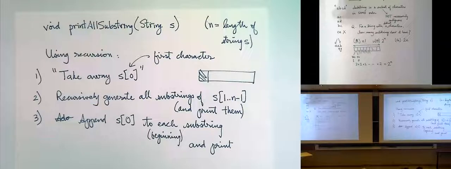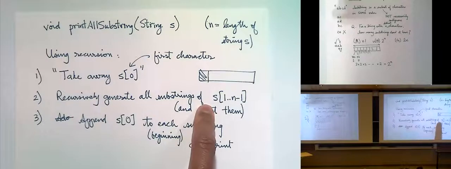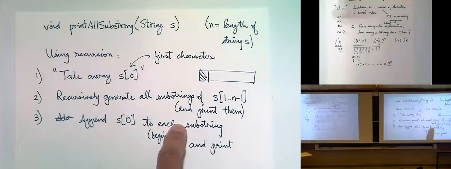So let me say this in a different way, right? You have steps 2 and 3. Can you somehow convert each into a function call, a recursive call? Step 2 is obviously a recursive call. Can you make step 3 also into a recursive call to a function? So I have to now generalize your function a bit. You could pass S0 into the child process and then print both at the same time. Print the one without and with.